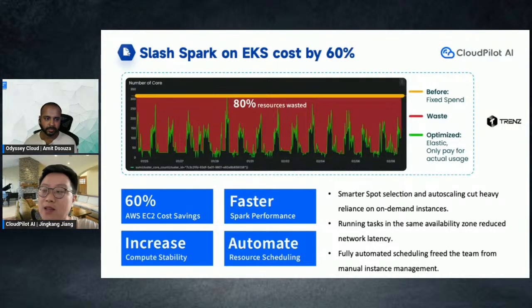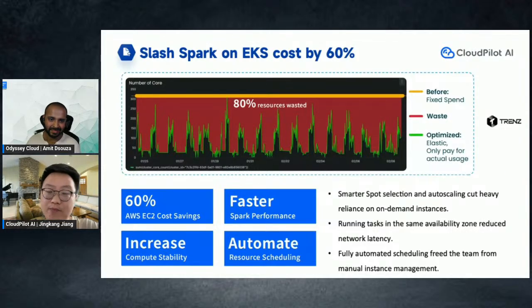resources are wasted. But after they integrated CloudPilot AI in their system, they got this beautiful green line. They are fully elastic and only pay for their actual use. I think Cluster Autoscaler cannot do this, and Karpenter cannot do this at the same cost, because we provision like 90% of their instances as spot instances, and they don't have any interruption issues.